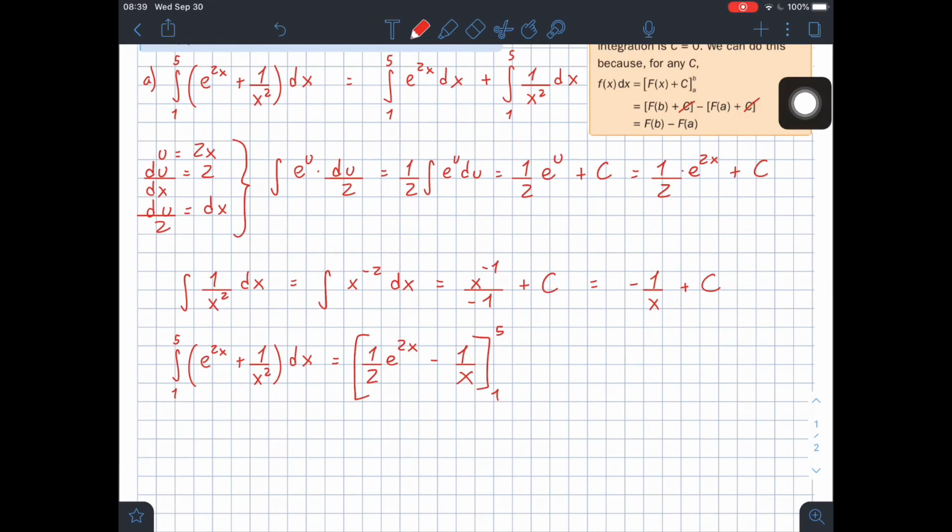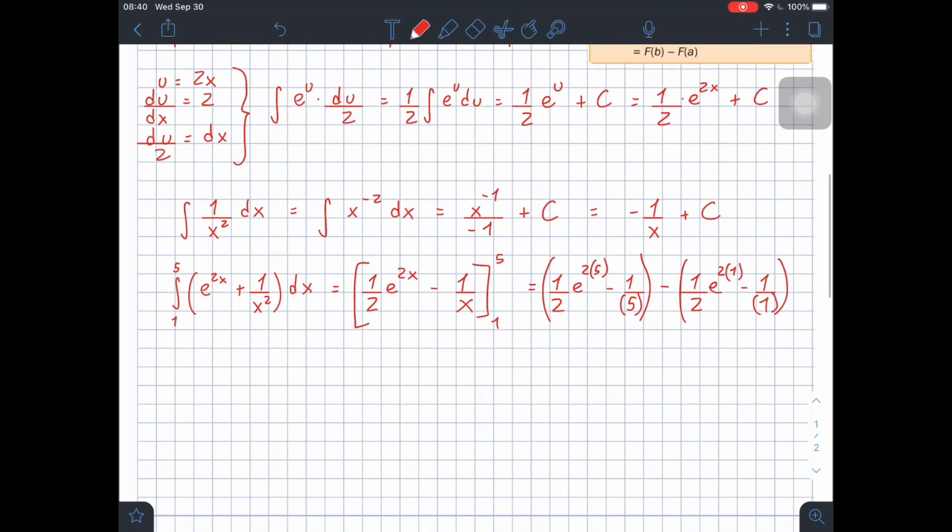So basically what I need to do is plug in this 5 first into my x's, and then subtract that function that we're going to obtain here with the same function, but now evaluated with x equals 1. So let me show you how that works. So we're going to write this as 1 over 2 times e to the power of 2 times 5 minus 1 over 5. And all of this is being subtracted. Let me put this in parentheses. Subtracted minus the same thing, but now instead of x equals 5, we're going to use x equals 1. So e to the power of 2 times 1 minus 1 over 1, okay? So this is what we need to do in order to evaluate. Let me write this in parentheses just to make sure that you understand what I'm substituting. Okay, so if we find this result, that will be the definite integral for this expression, okay?